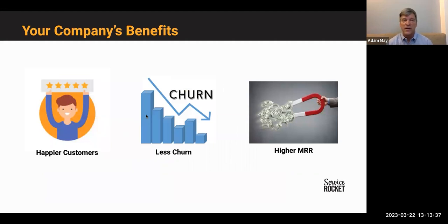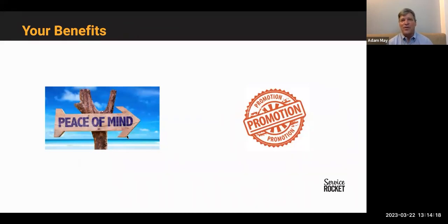As far as your company itself: driving happier customers will increase customer loyalty and reduce churn. Another key point is that nowadays, how well you provide customer support is almost a public record. If you had a bad support experience in the past, you could tell a couple of colleagues; now you publish it, and people can see all those scores and rankings — which now drives revenue as people decide whether to purchase based on support scores. And for you yourself, better predictability gives you peace of mind knowing the right processes and technology are in place, your customers will be taken care of, and hopefully you get that well-deserved promotion.